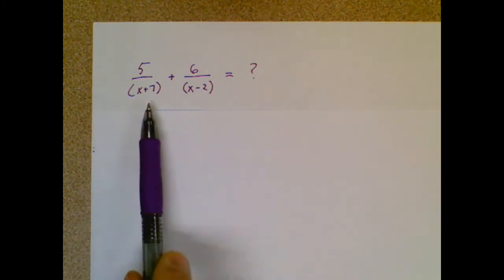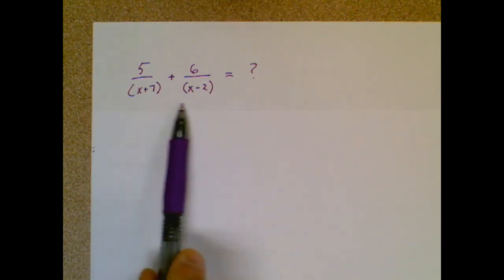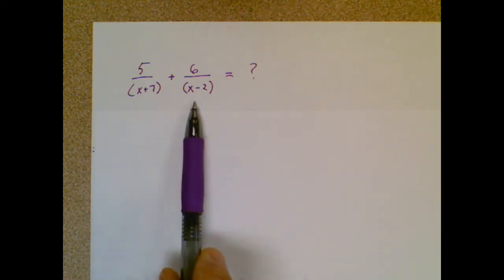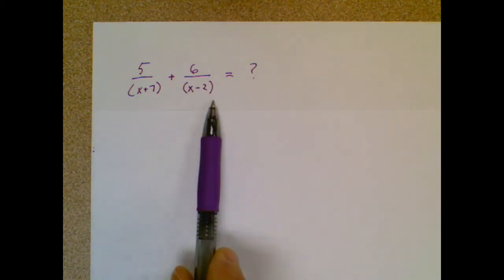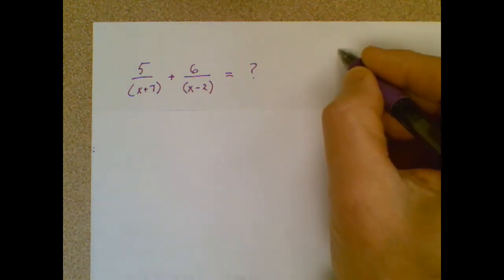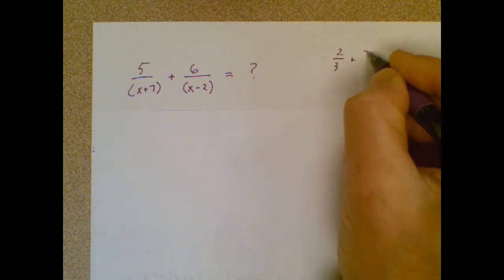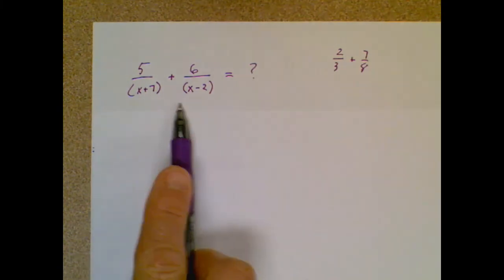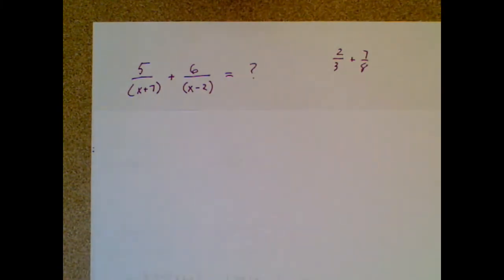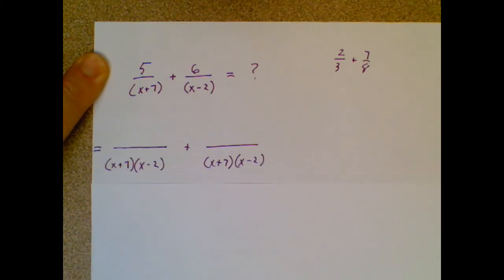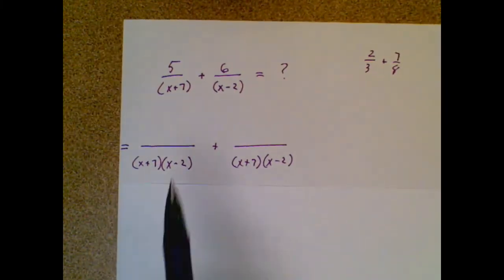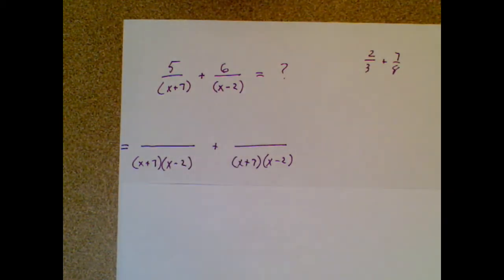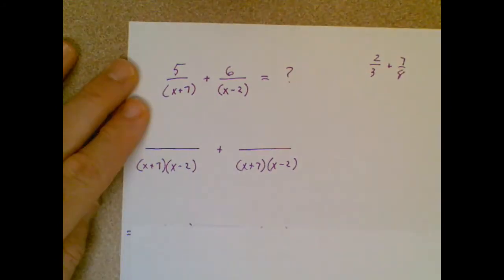To receive that information, transport yourself back to Algebra 1 or Algebra 2 when you had to add these two together. This is when the teacher first broke the news to you that when you need common denominators, it isn't always as easy as something like, what's 2/3 plus 7/8? You became good at finding that common denominator. All of a sudden you had to find a common denominator in a situation like this. It's deceivingly simple. You would just say, both of these need to be represented in my denominator. That's no big deal. Now you didn't necessarily know what the numerator was, but then you figured it out.